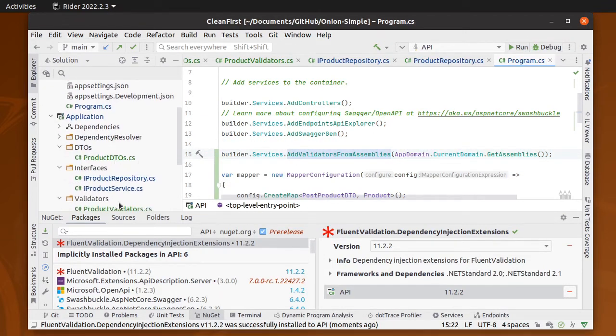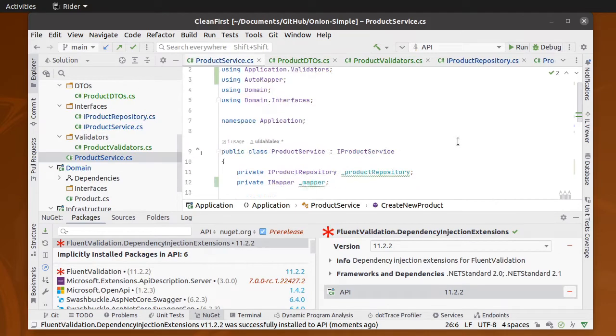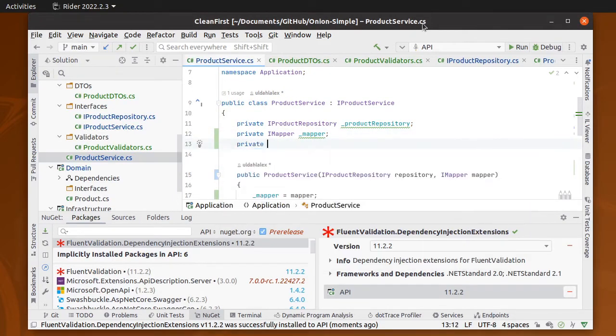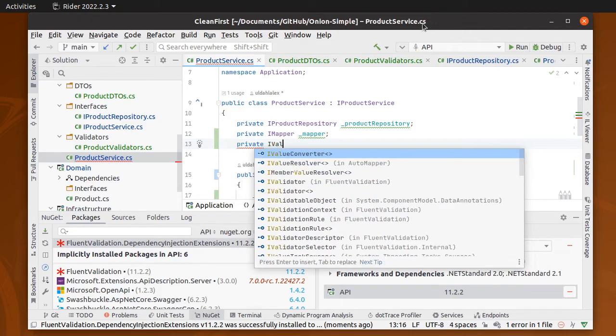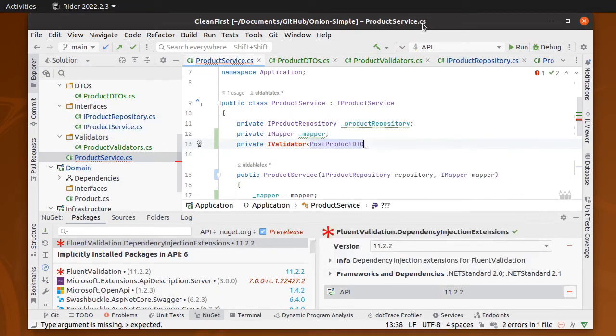And if we go back into our product service, now we have to use the validator by adding it through the constructor. So I can say private IValidator PostProductDTO, we're gonna add this one, and I'm gonna call this one postValidator.